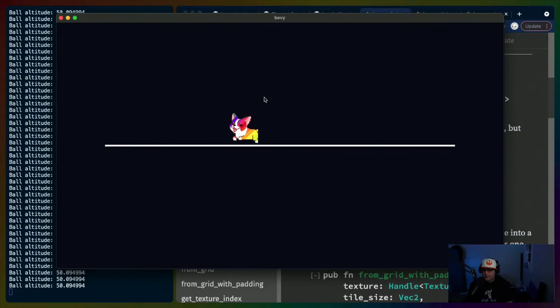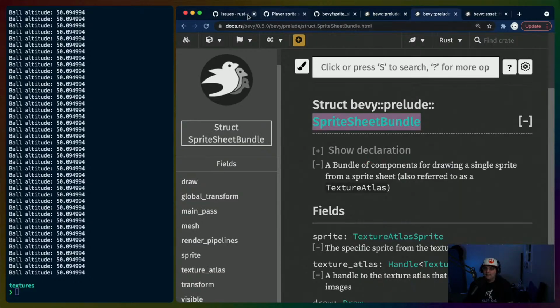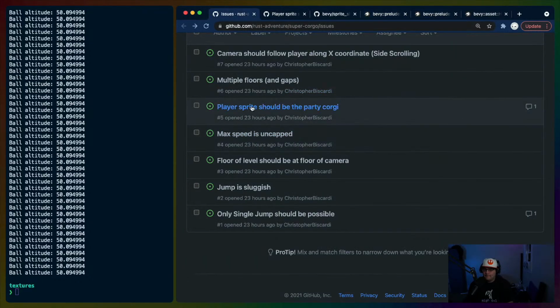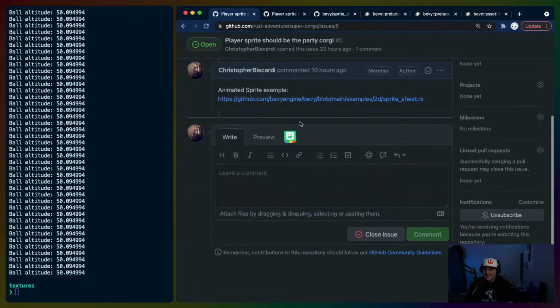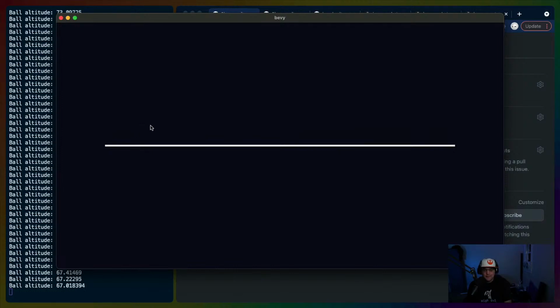Okay, so let's do, which one do we do next? This is gonna be, oh, let me add a screenshot to this so that I can track it. The texture loading in here, I feel like I need some kind of loading indicator.